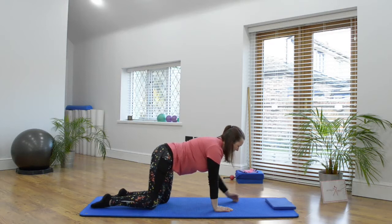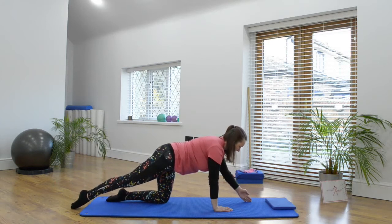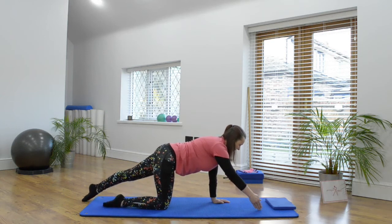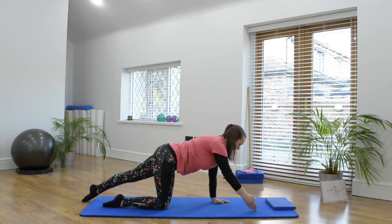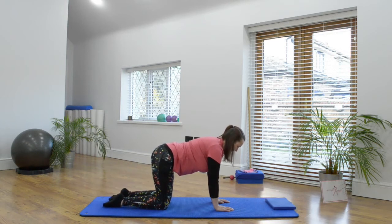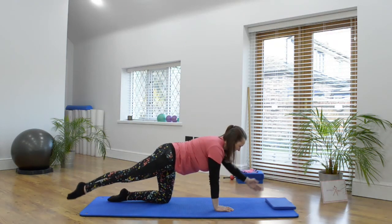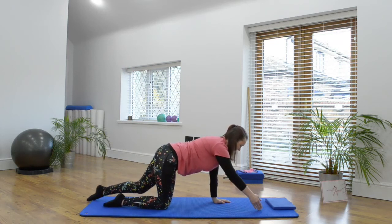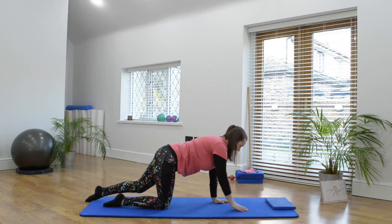If you are comfortable with that, start to lift your arm and leg. Hold for a few seconds, tap back down and slide in. Then extend — try not to sway, keeping the chest and the abdominals drawing away from your mat. Keep breathing. I would definitely do 10 repetitions on each side. Spine feeling nice and long, pressing the floor away, body up from the mat and release.